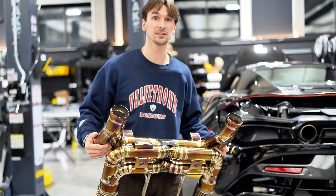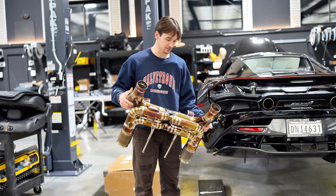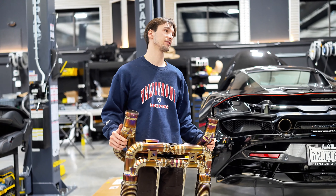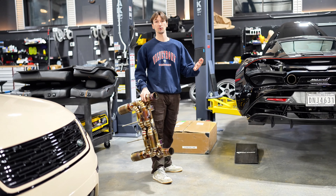We've got to make it noisy. These guys are going to be installing right out of the gate. I've never even started or heard this car, and I don't want to drive it unless it's got the Valvetronic system. So this is a new development — a double x-pipe setup, three and a half inch going to two two-and-a-half inch, to chase the F1 sound for these cars. I'm really excited and stoked that these guys are the ones installing it.